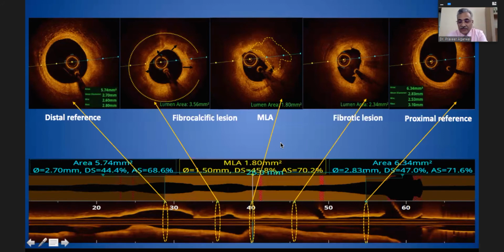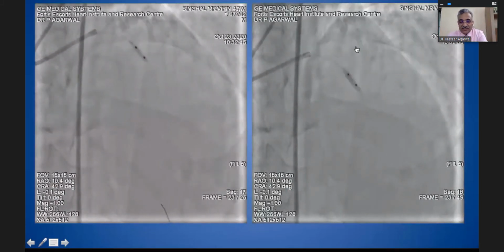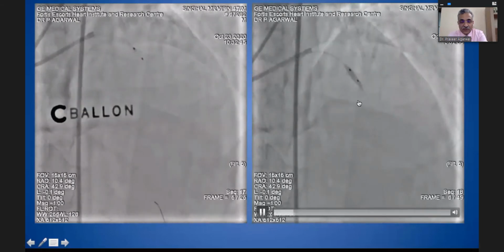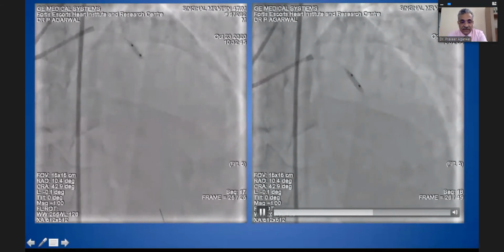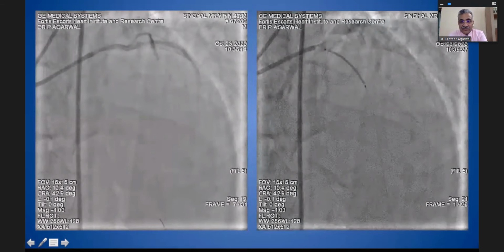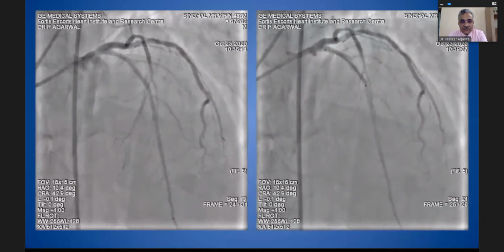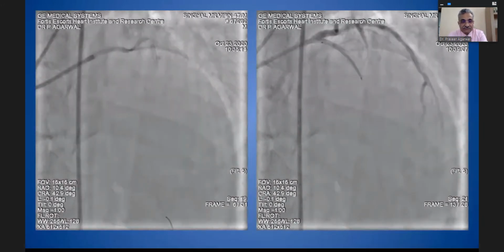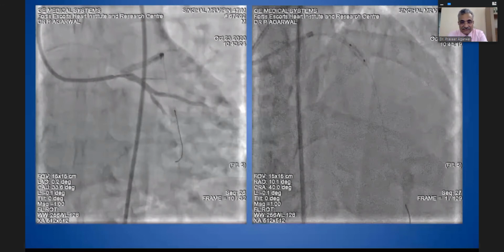If you don't prepare the bed well, the lesion is not going to give way, and you will have an under-expanded result with your stent. Now it's a regular balloon, and the size is coming to 2.75. The 2.75 cutting balloon at about 14 or 16 atmospheres to cut it all around. After doing that, a 2.75 by 26 stent, as defined by the OCT, deployed at reasonable nominal pressures. Then again, a 2.75 balloon at high pressure, which is around 18 or 21, but the same size.